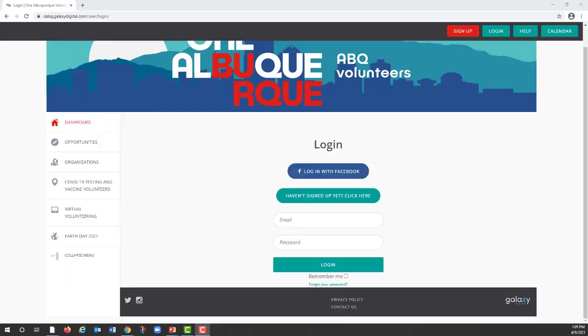If you've ever used the city's volunteer site in the past, you may already have a login. If that is the case, or if you are kicked back after entering your information to sign up, you may want to try logging in. The login screen is also where you can initiate a password reset. Click the Forgot Password link, and you can have a recovery link sent to your email. Sign up. If you are new to the site, click the Sign Up button to get started.